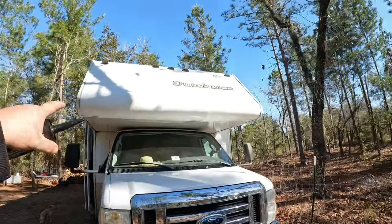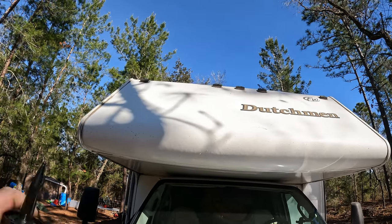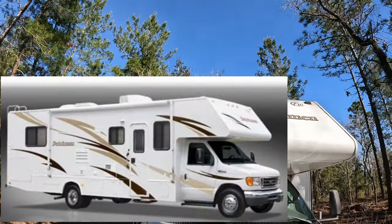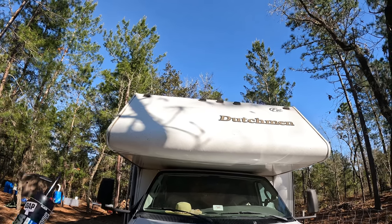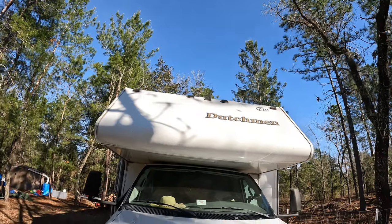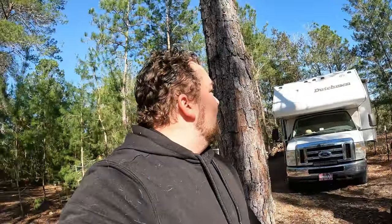On the front we have 'Dutchman' - the name of our RV is the Flying Dutchman. There was a stripe or lightning bolt logo here at one time but the sun just faded it. I really want to tape that off and get it back to how it used to look - maybe get something that says 'the Flying' and then just have 'Dutchman.' If you don't know where the Flying Dutchman is from, it's from SpongeBob, but it was a perfect name since we're always moving around and it already had Dutchman in the name.